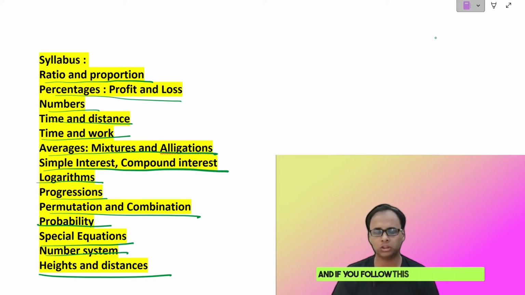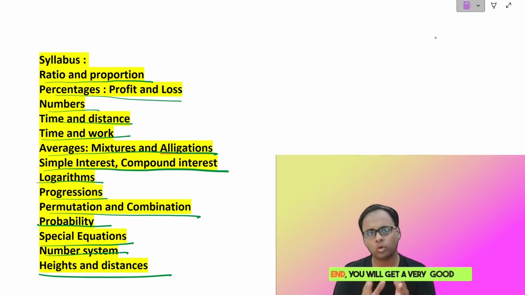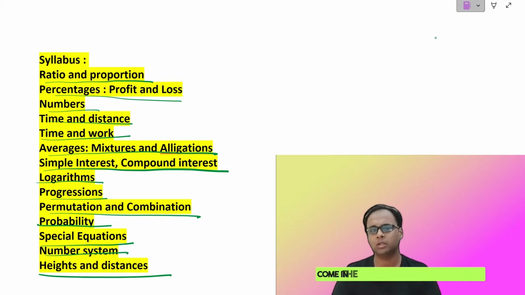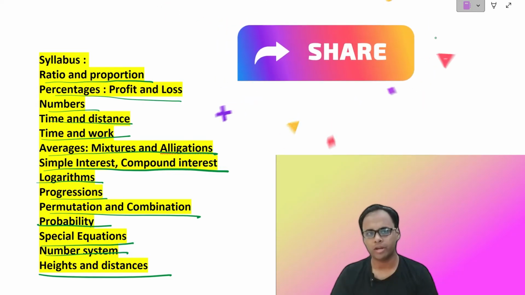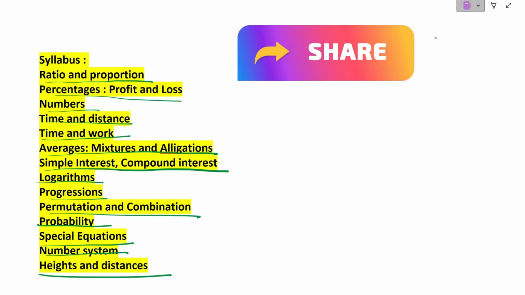If you follow this video till the very end, you will get a very good idea of the pattern of questions that actually come in the quantitative aptitude section. And this will really help you in scoring more than 90 percentile. So let's go ahead with this video, and with the first question.